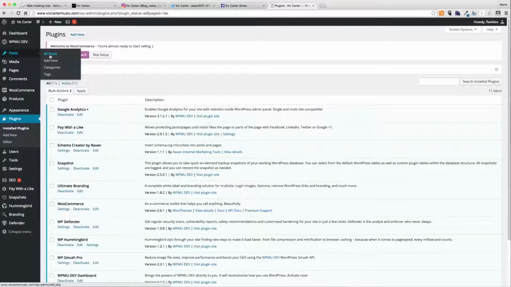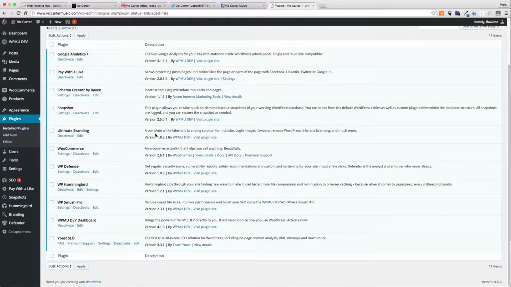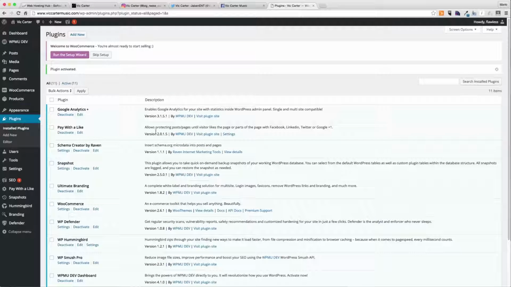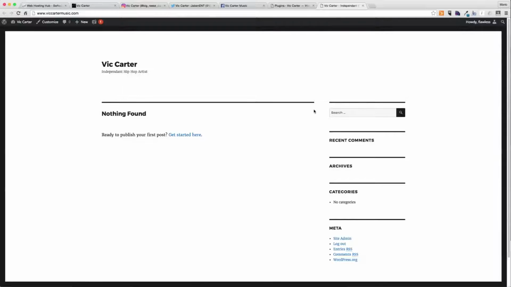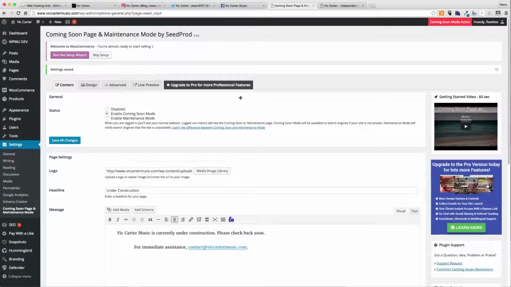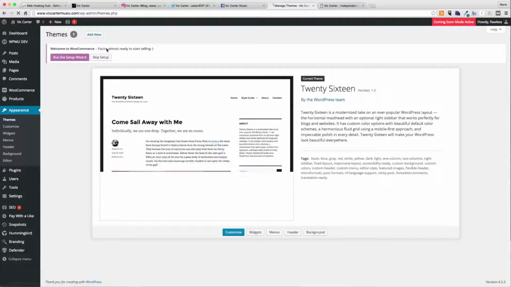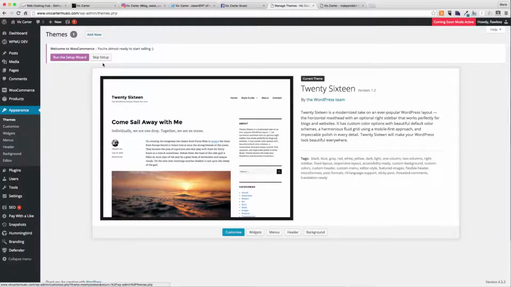So with all the plugins that we have and a majority of the settings done, we're going to jump in now and take a look at the website, and then we're going to start the actual design phase. I know that was a lot of work up front to really get started with everything. So now we need to start uploading our theme and getting to work on making this look pretty. So we'll go to Appearance, Themes, and we're going to skip the setup there. We're going to add new.